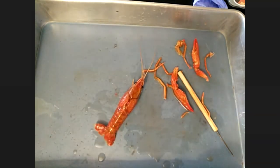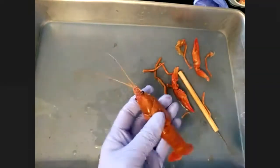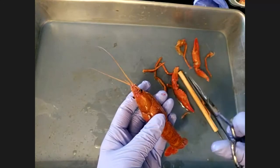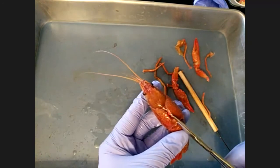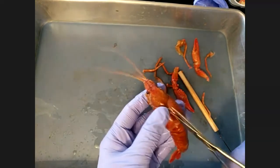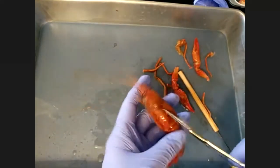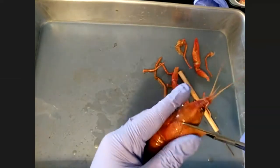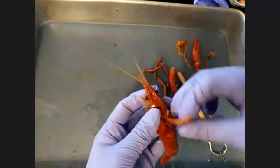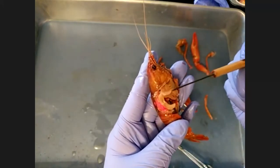All right, the first thing I'm going to do is cut open the middle section right here to expose the gills. Like I said, I have to use scissors because the exoskeleton is too hard to get through with a scalpel. I always do an incision across the back, and then I go up the side right here, right underneath the eye. And what we have exposed right here are the gills.